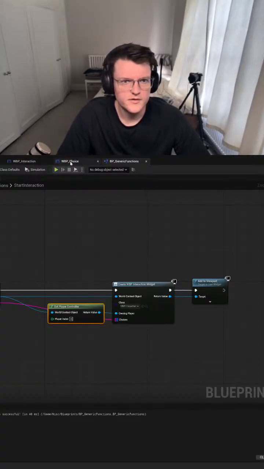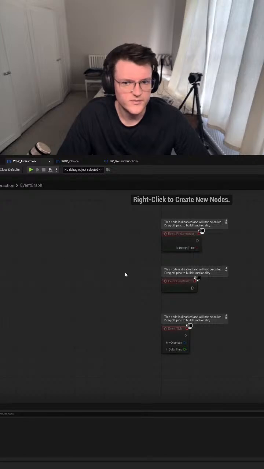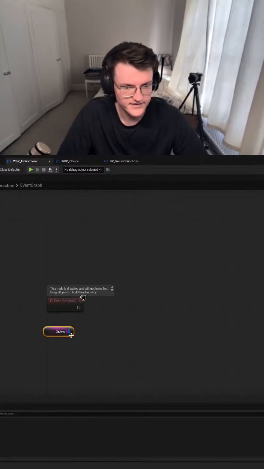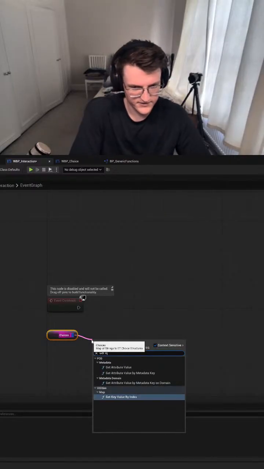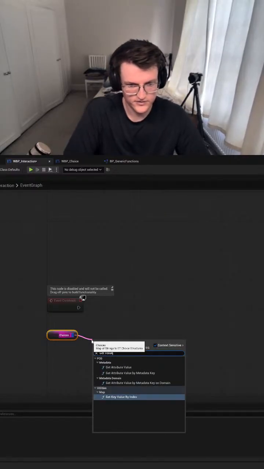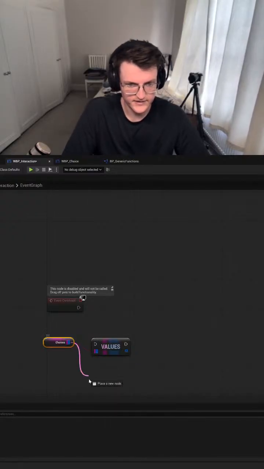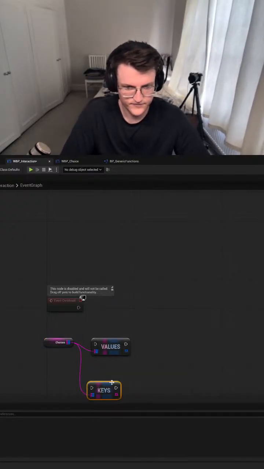So at the moment widget blueprint interaction, just on construct, takes this and gets values, or just values and keys.